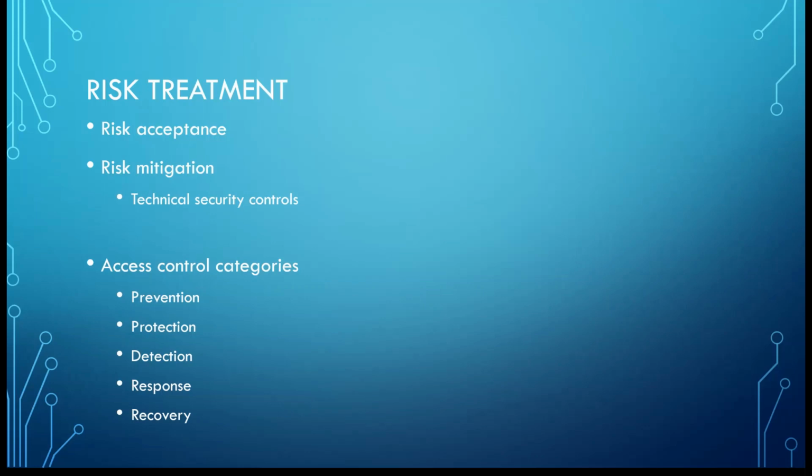Now the risk treatment. In my case, I can accept the risk or the remainder of the risk. I can mitigate the risk with some technical security controls, but in my case it will be a mix of both, of course, because I cannot mitigate all risks. So I need to accept them, otherwise I would need to avoid them and stop doing what I'm doing. And for the rest, I'm going to try to reduce the likelihood and the impact of the risk. And this will be the subject of my next video, which is going to be about implementing technical security controls.